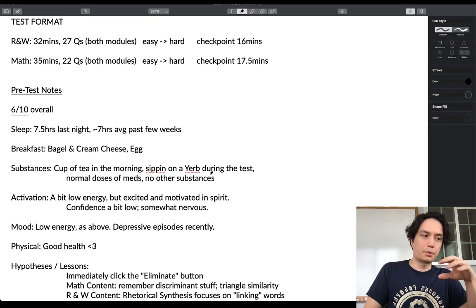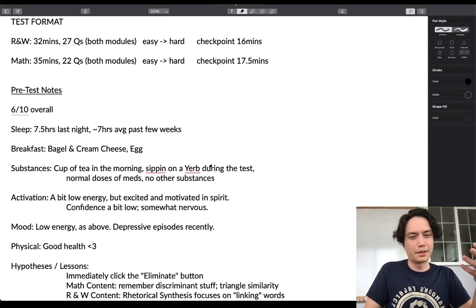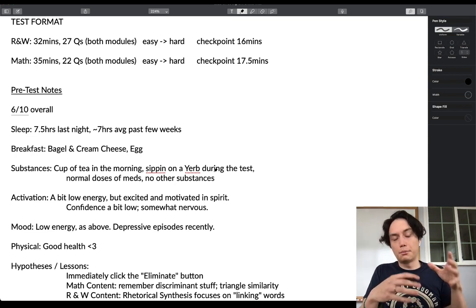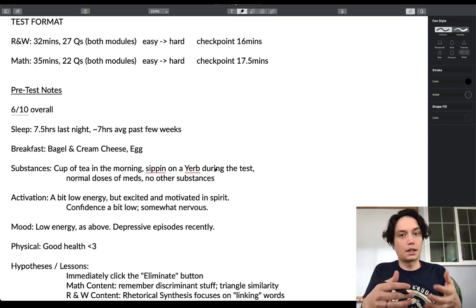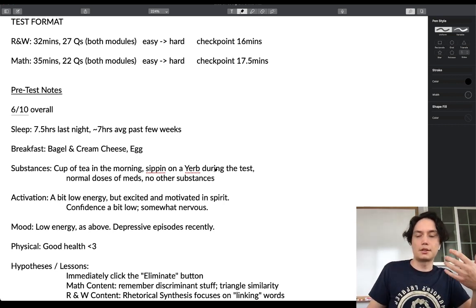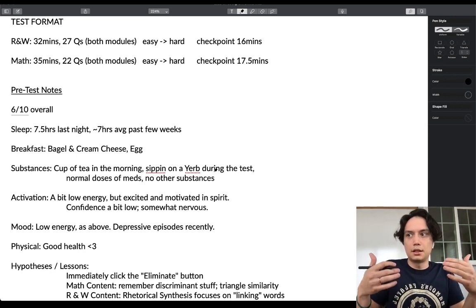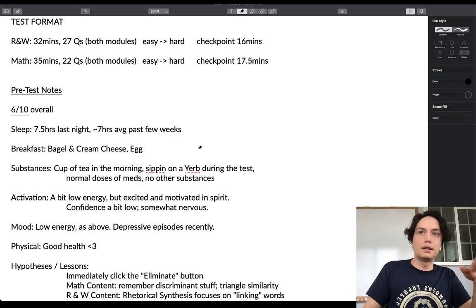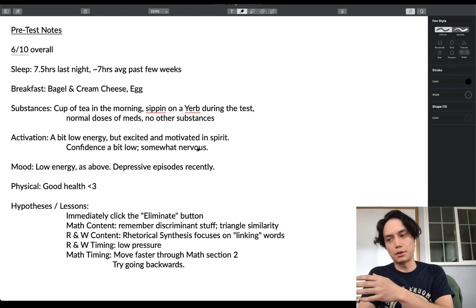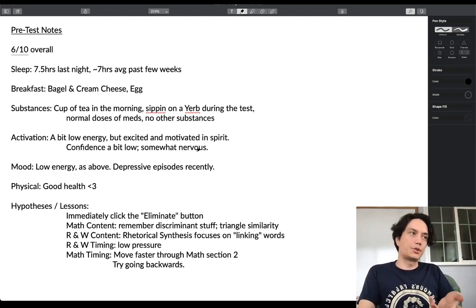Again, that puts a lot of pressure. If you aren't a high scorer, maybe aren't 600 plus or maybe even higher, like 700 plus, that's actually kind of dangerous because the medium questions are the ones that you're likely to be able to get. So you want to spend a lot of time on those and make sure you get them right. And then if you're rushing on the hard questions, it's less of a big deal because you're less likely to get those right anyway. Here, I'm trying to not miss any questions, so spending the time that's required to get the hard questions right, and then rushing if I need to through the easier ones might be better. We'll see. I don't know.